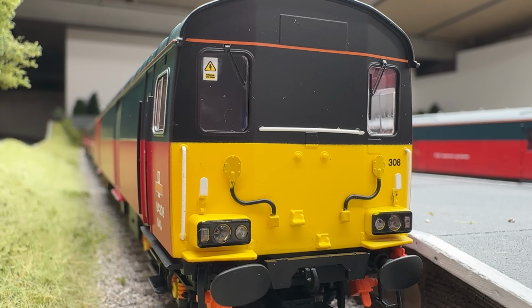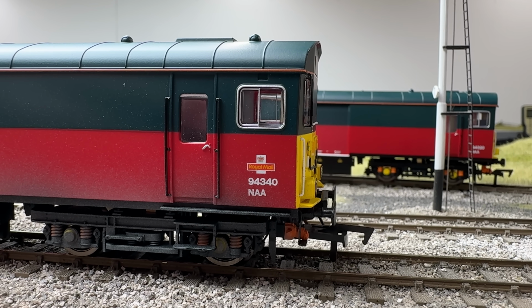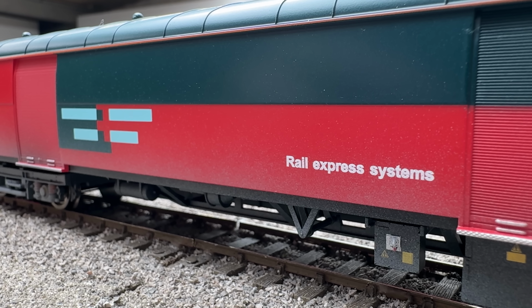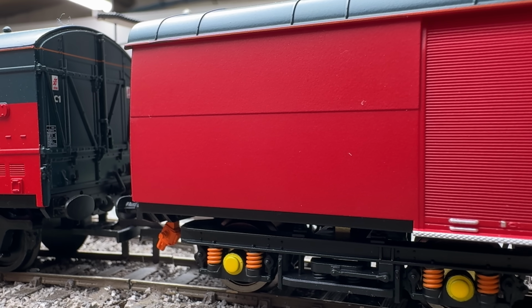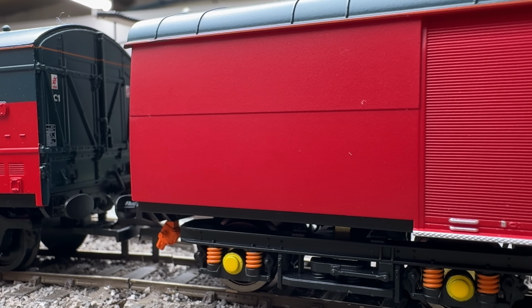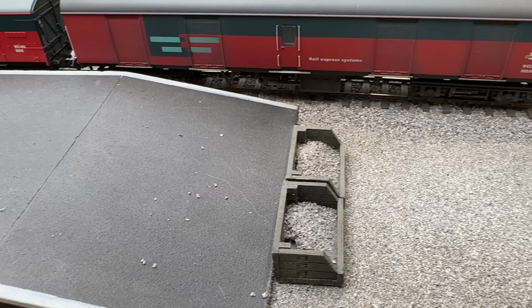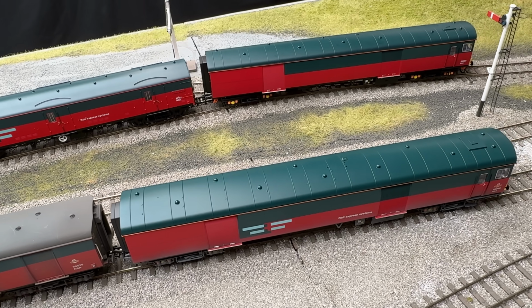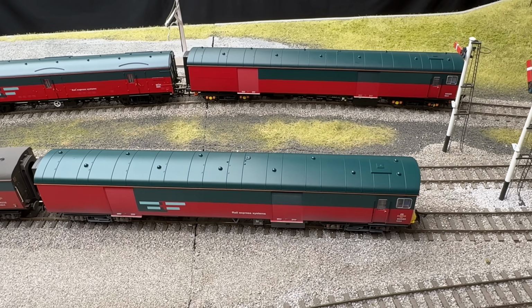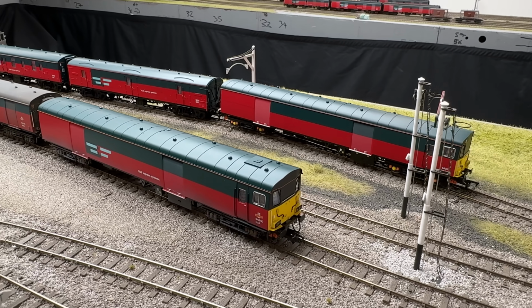They plated over the windows. You can see there's the line depicting the plating of the windows on the model, and there were roller shutter doors fitted on both sides, a pair at each side, to allow mail to be loaded and unloaded. The cabs were refurbished, the ends were changed, and the brake pipes were moved to a lower position on the buffer beam, along with ETH being fitted, and they had the RCH jumper cables to allow the push-pull operation with the traction at the other end.